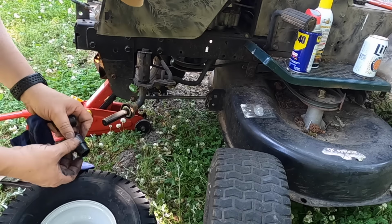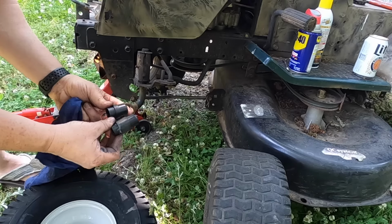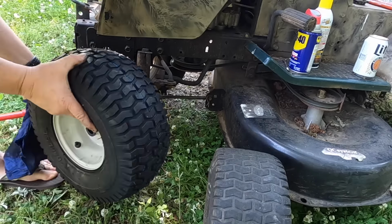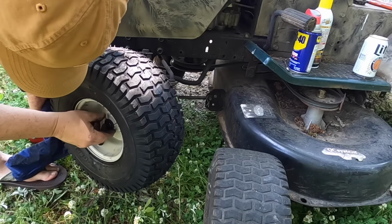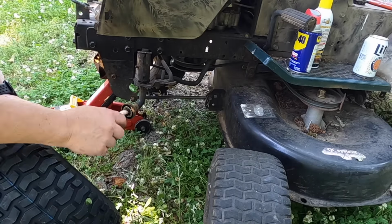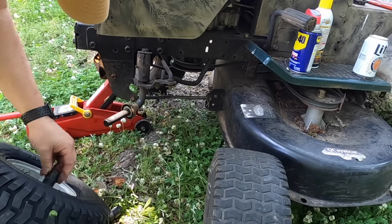So I got my bushing on there. I'm going to stick this one in. It's the longer one. I'm going to slide this on here. And it doesn't even come close inside here to be able to get to that point to be able to lock it in, okay? So now we're going to stick the smaller one on.